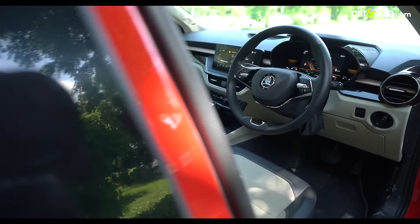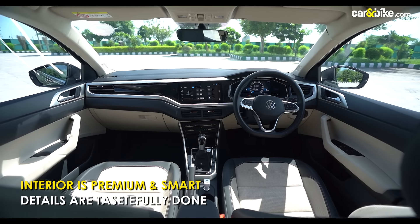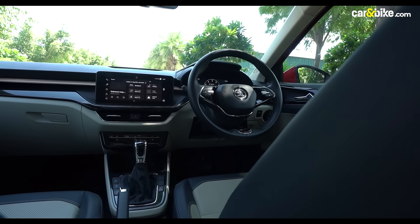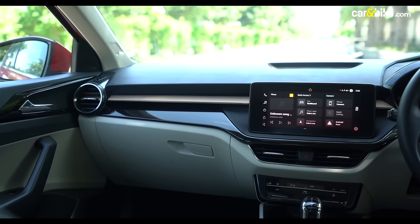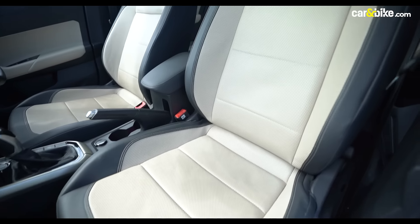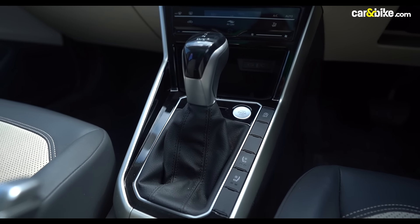Inside, it's the intricate details that separate the three. The Virtus has the most attractive cabin — the gloss black dash and the contrasting colours for the seats are tastefully done. The Slavia's cabin has much more flair; the dashboard looks identical to the Virtus' but feels flush, and the bronze band across the cabin is a pleasant touch. Both cars get a ventilation feature for front seats, but the VW gets a special mention for placing both switches on the driver's side of the gearbox for ease of access.